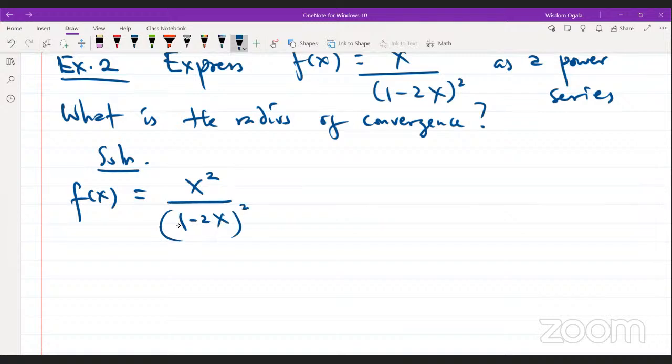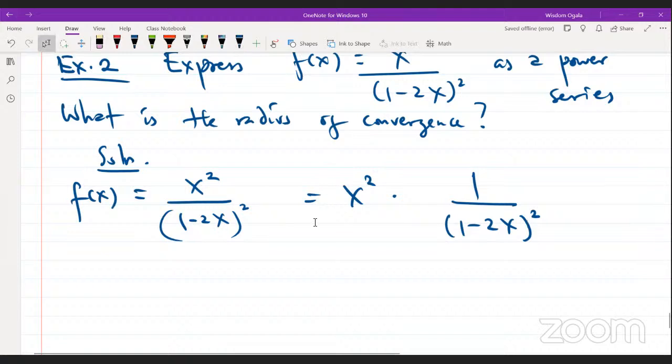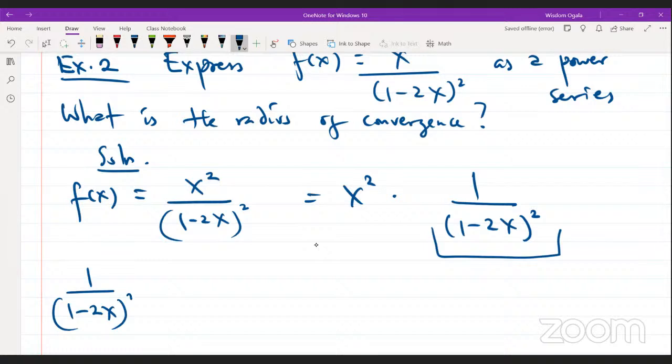Now, when you have a variable on the top, you can even just split it, so that you can have 1 or a number on the top. Now, why is that important? So that we can use what we know. We got to go from known to the unknown. Now, what do we do from here? Let me pick this: 1 over (1 minus 2x) all squared. Now, what can I differentiate to give me this?